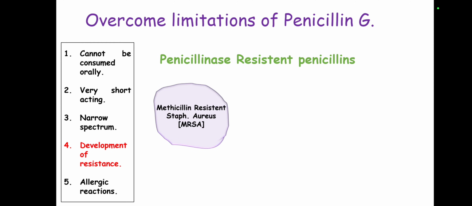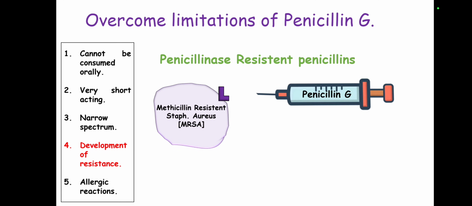Now the special point to remember for this MRSA is, the resistance to methicillin occurs mainly because of alteration in penicillin binding protein. Normally there will be a penicillin binding protein present on the surface of the bacteria, and whenever we give penicillins, the penicillin will bind with the penicillin binding protein and inhibit the bacteria. But the special point regarding MRSA is, there is alteration in this penicillin binding protein, meaning penicillins are not able to bind.